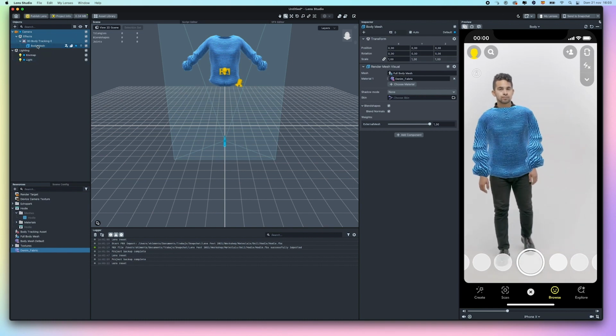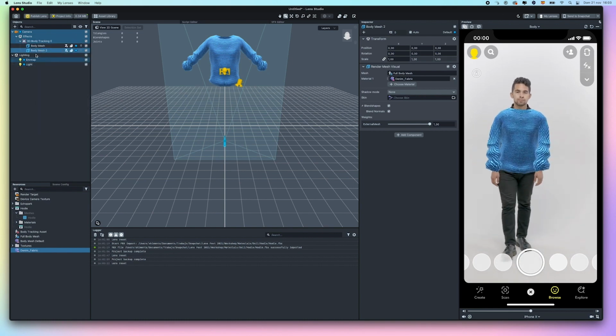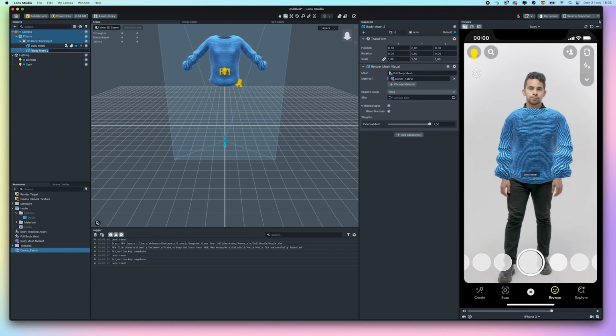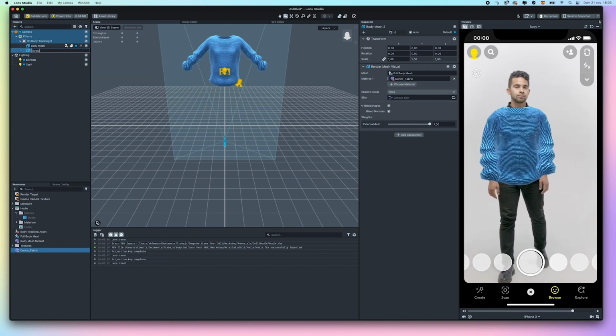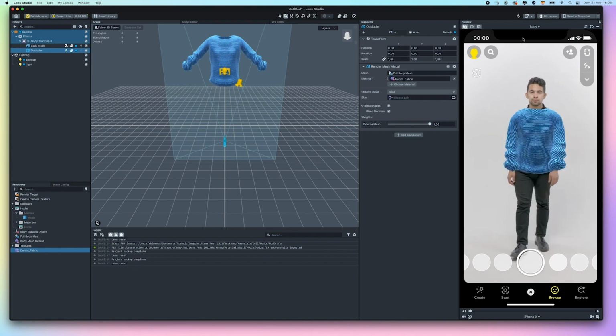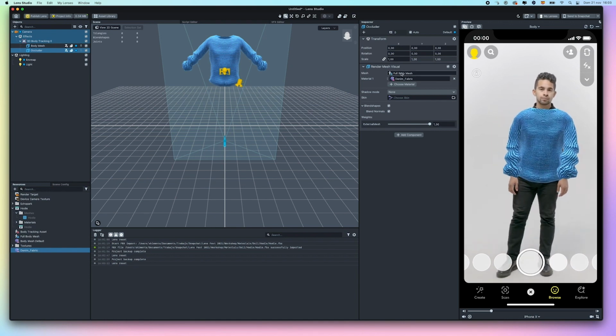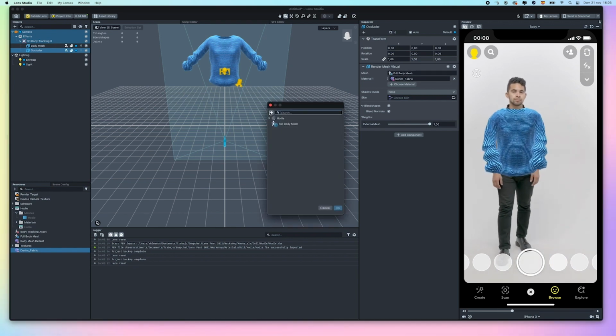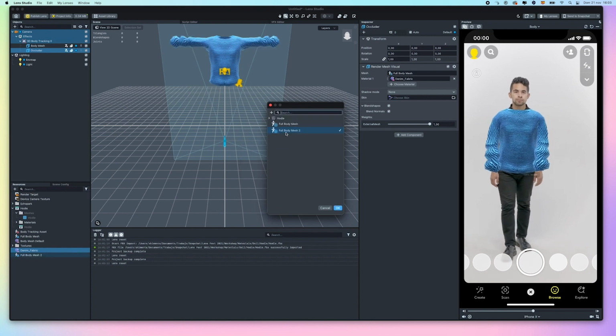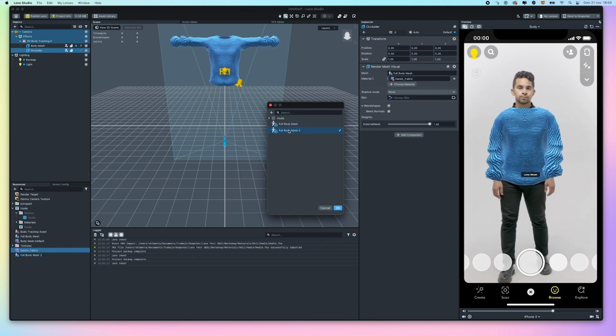I will duplicate the body mesh and change its name. Now I will import a new full body mesh here and name it occluder.